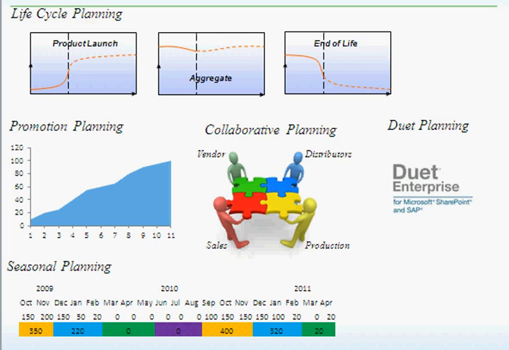With APO demand planning, the demand planning results can be accessed over the net, and your vendors, your sales, your production department, and distributors can all have a look at what sort of demand the company is going to plan, through secured access.